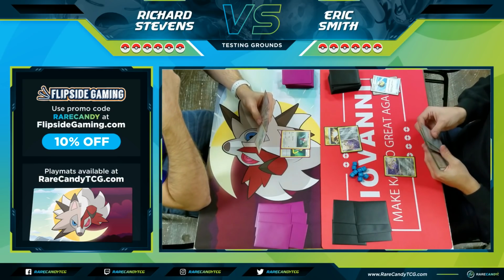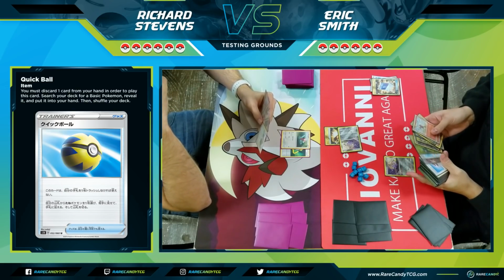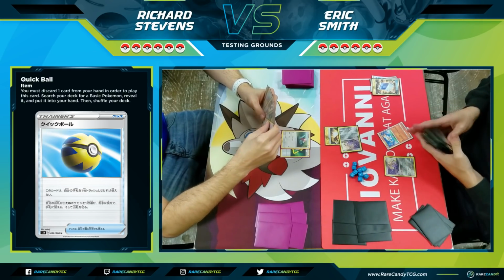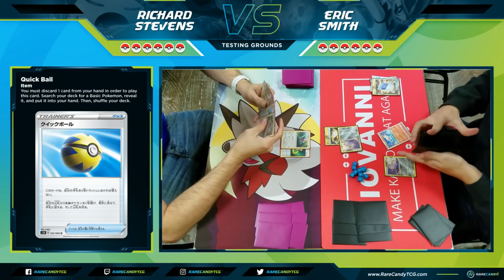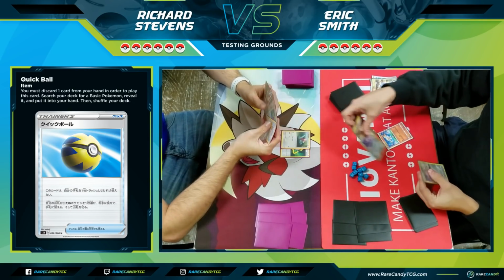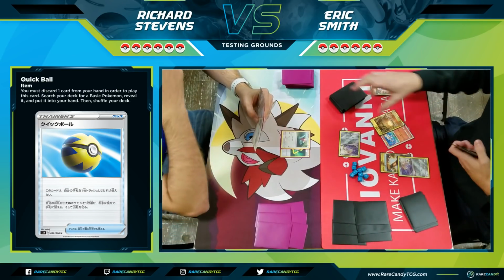And here I'm gonna play a Quick Ball, so let's see what I'm gonna get rid of here. Gonna get rid of a Pokemon Communication. Okay, so here I'm going to get myself a Scorbunny down. In hindsight, I would have rather retreated into this other Jirachi before committing to the Quick Ball, because I need a way to get energy into the discard pile. So I'm really looking for Giant Hearth here. And here, yeah, I find it.